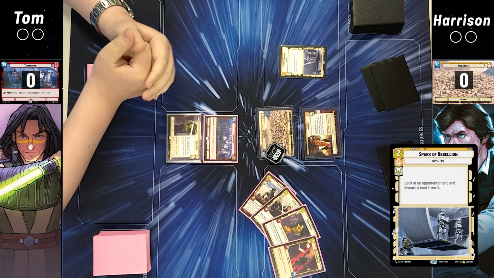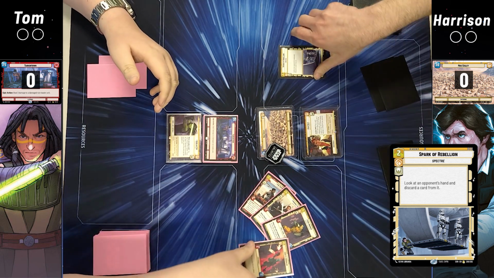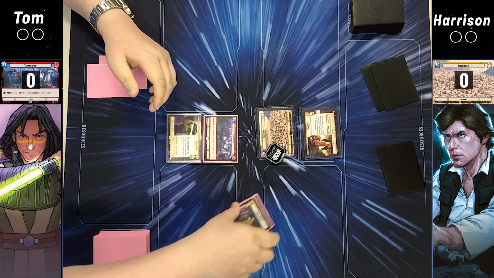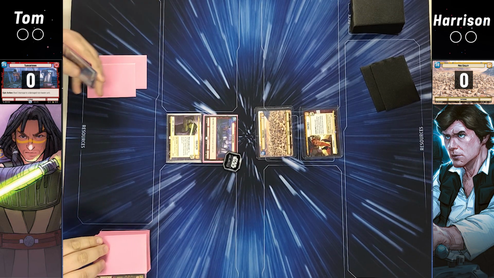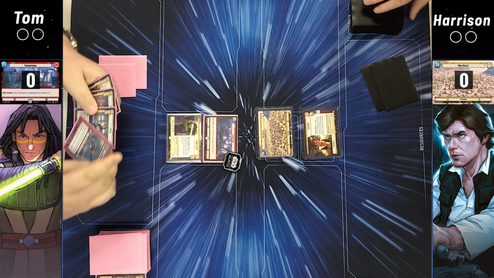We're starting out with Harrison on initiative with a Spark of Rebellion, and he's going to take Tom's only turn one play here, a Crafty Smuggler. So Tom's just going to take initiative since he has nothing else to do here.